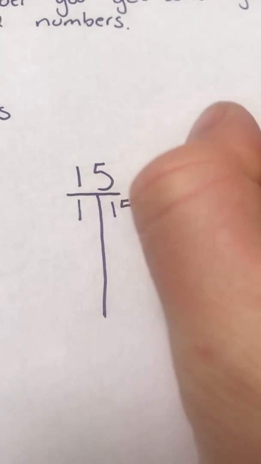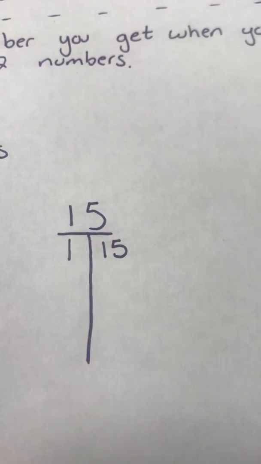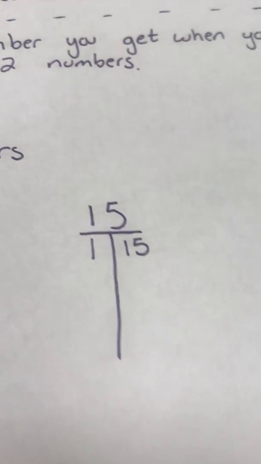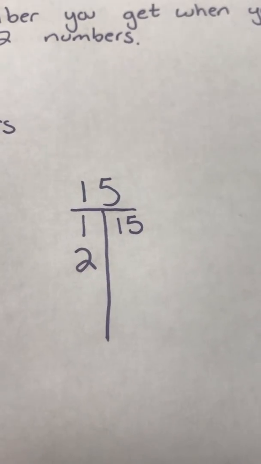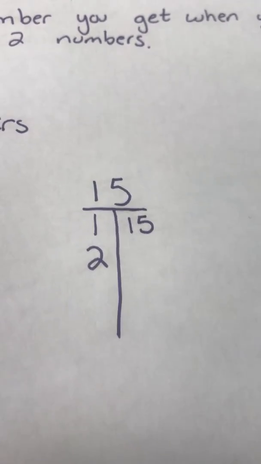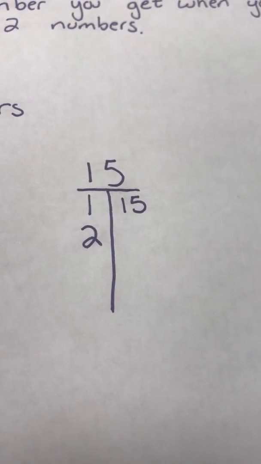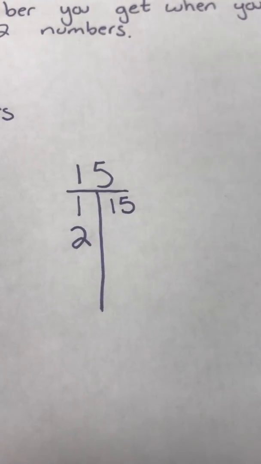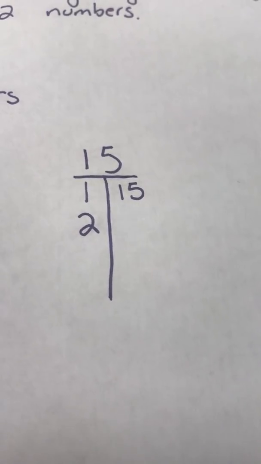So we're going to start by drawing our factor chart, our t-chart, and we're going to again start with 1, and 1 times 15. Every number will have at least 1 pair of factors, except for the number 1. So I'm using my next counting number up, so I'm going to say 2 times what equals 15. So if I don't know my facts very well, I may need to do some skip counting to check. So I'd say 2, 4, 6, 8, 10, 12, 14, 16. Notice how I skipped right over 15 and didn't say it? That means 2 is not a factor of 15.